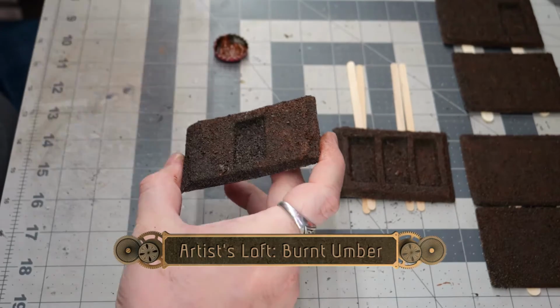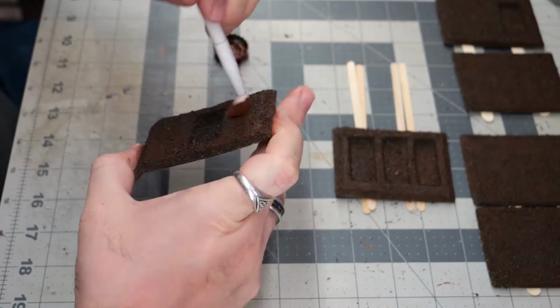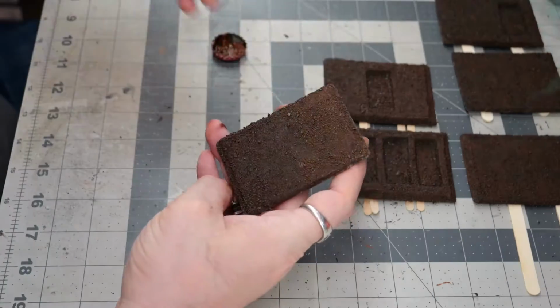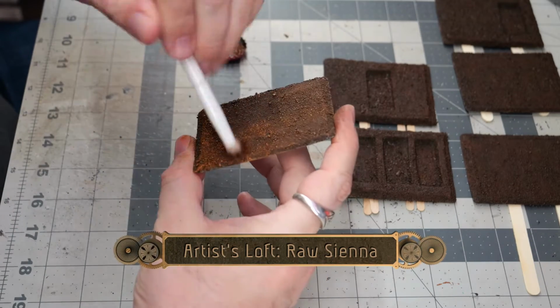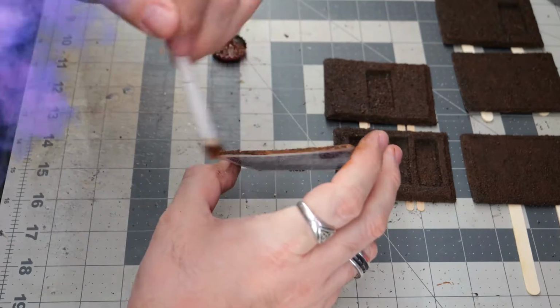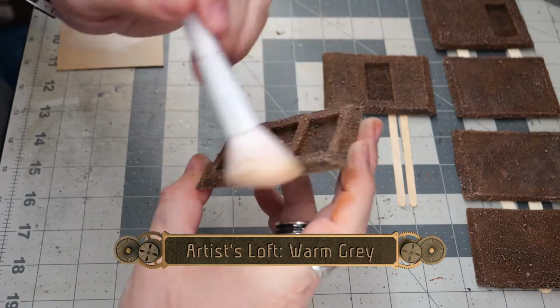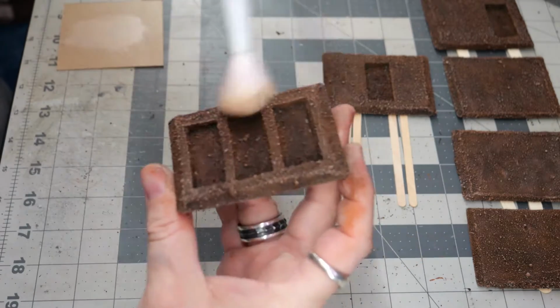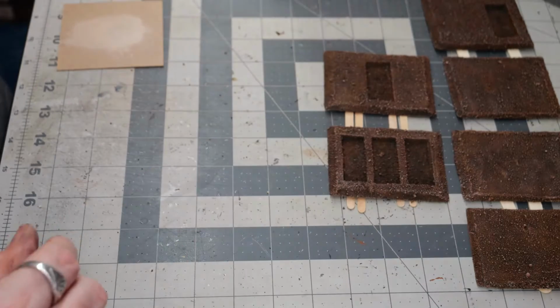Once that's dry, I use some burnt umber to do a nice heavy overbrush of the surface. And then followed it up with a dry brush of raw sienna. And then to pick out the surface highlights, I do a very light dry brush of warm gray to help kind of raise the details of the stones.